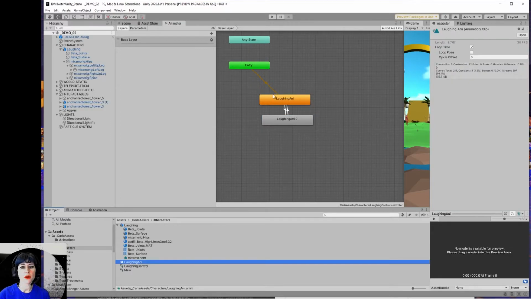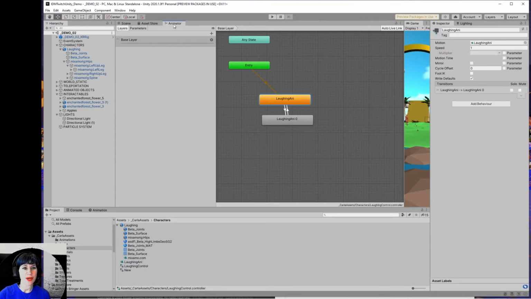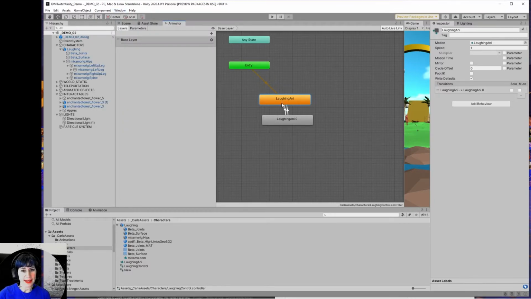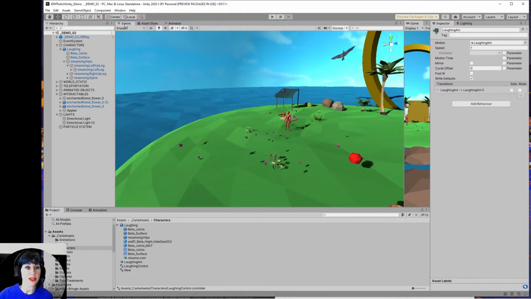Keep it simple, Carla. But anyway, in this animator panel, which is Window, Panels, Animator, you can get to this. And so you've already got the animator panel base layer for your animation controller. You're not going to have an animation if your animation controller doesn't have an animation to call, right? And so you put that in there, and then as you already saw when I put on the XR headset, there you go, you got a character.